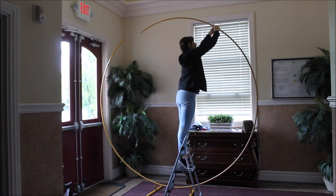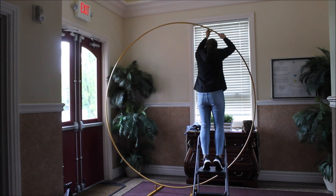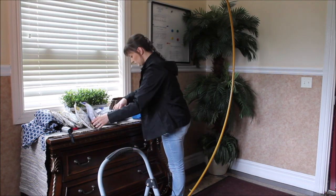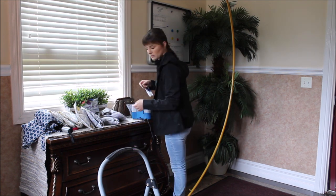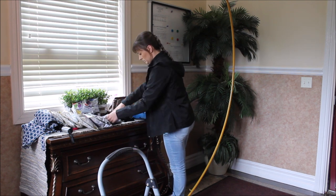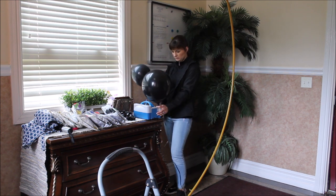I am starting this video with building this gold hoop frame. I've made this setup for a graduation party for a client. I am trying to organize here and see what balloons I want to work with first, sorting everything by size and color. I am starting with my black balloons.